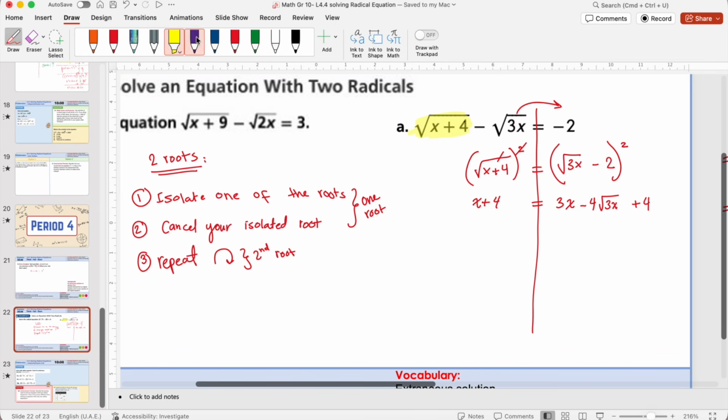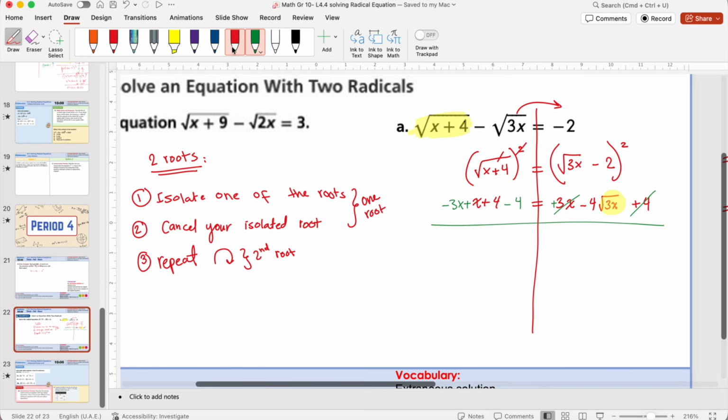So as you can see, we still have a small teeny tiny root here. We need to isolate it. How do we do that? First of all, get rid of the addition and subtraction, the terms that are far away from the root. The 4, I can take it here. It's gonna be negative 4. The 3x, it's positive. I'm gonna take it to the other side. It's gonna be negative 3x. This was originally positive. And now simplify.